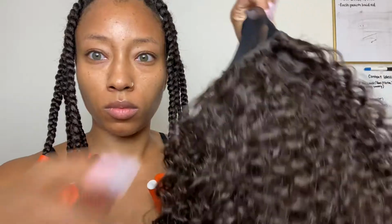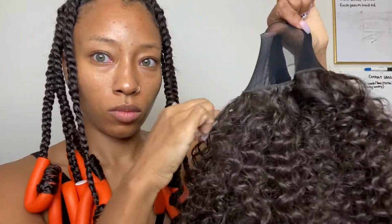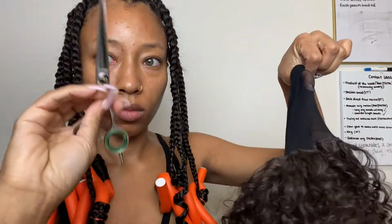Once I braided each section, I'm just going to go on ahead and wrap them with my Flexi rods, and I'm going to dip them at the end in order to get those little curly ends that you guys see in the style.